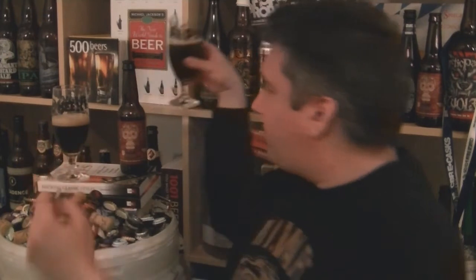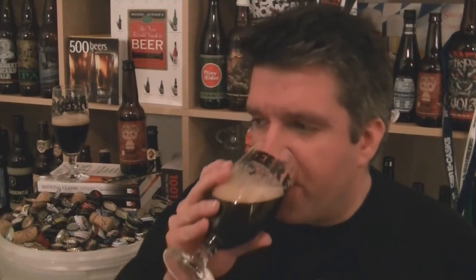This might be the first of many times I do this, because I'm a big fan of black IPA. I know some people don't really care for it as a style, but I like both combinations. I like the roast of the malt. I like the drinkability and the sharpness and hoppiness of an IPA. That's gone really nice, that.